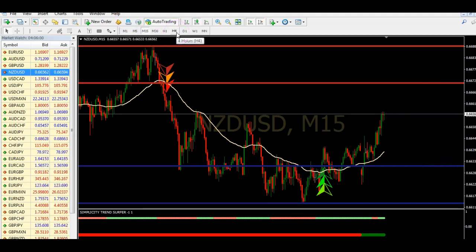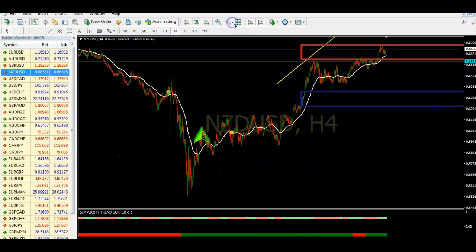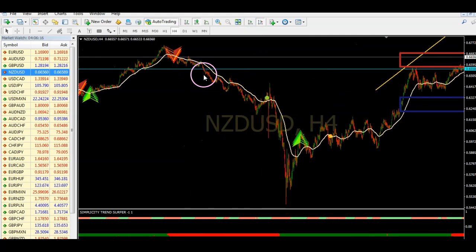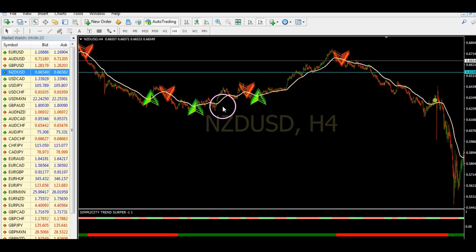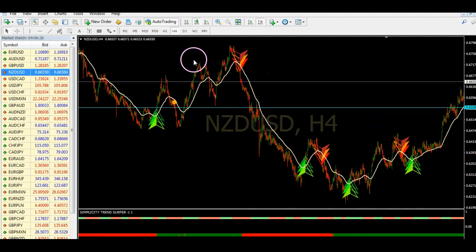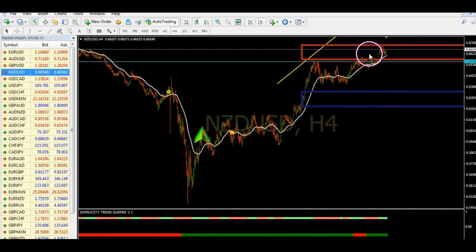Okay, so this can be a turning point for the NZD USD, because this is very extended. I don't know if you can see that. And look at the previous trends. Look at the size of it. That size right there looks about the same size. It can still go a little higher, but these are small retracements, and normally those are normal size for it. So it looks very extended, so we'll see how it works this week for NZD USD.